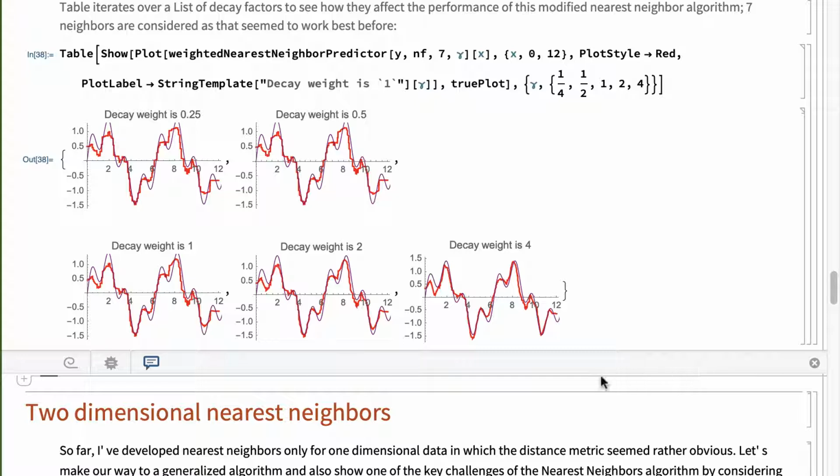And what you can see is that the decay factor makes a difference. And by the way, isn't that pretty? When the decay factor is 4, we are really nailing this function with 7 neighbors. So just another little bell and whistle on the nearest neighbors algorithm is to use weighted distances.